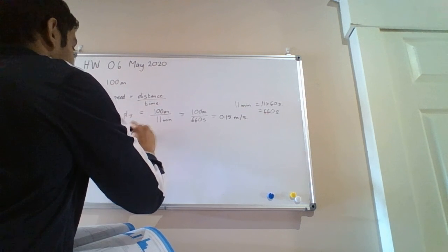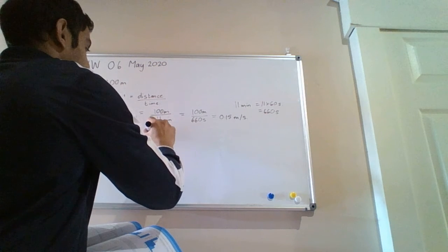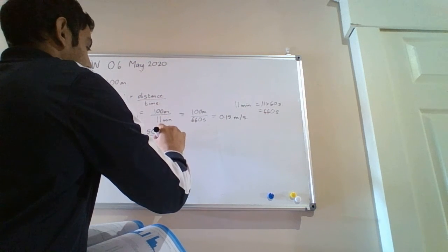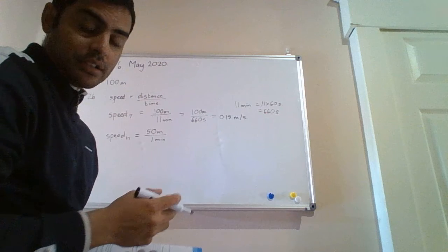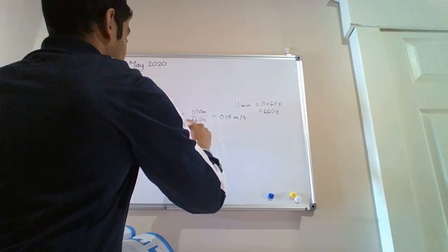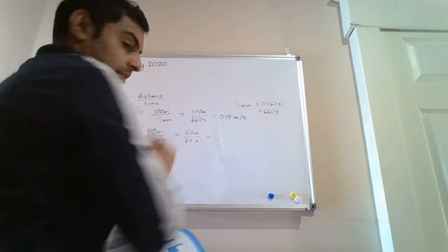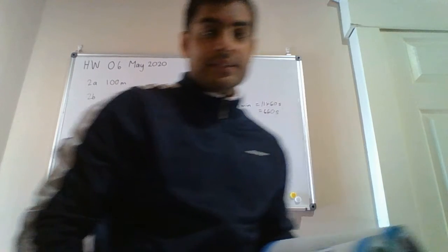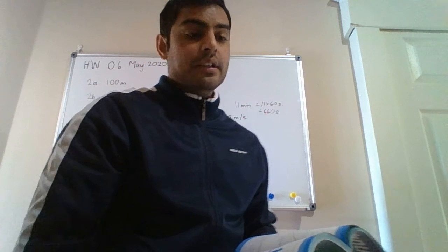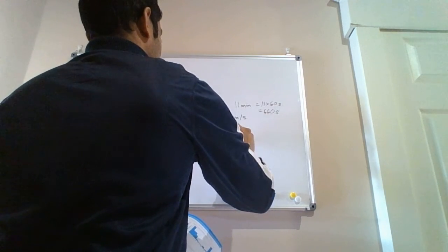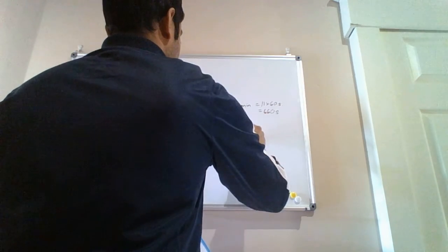So to work out speed, once again, we do distance over time. So speed of hare equals the distance he covered in that minute, which is 50 meters, divided by 1 minute. And here again, I'm going to do the conversion from minutes to seconds. So it's 50 meters over 60 seconds. So that gives us 0.833333. So I'm also here going to round to 2 decimal places, and it's going to be 0.83, and our unit is meters per second.